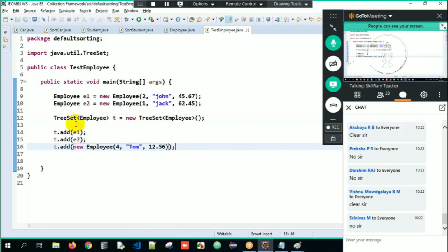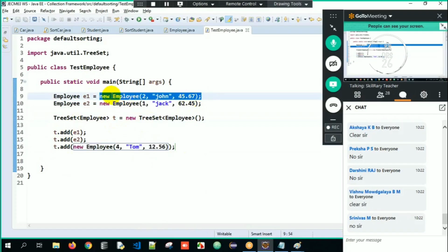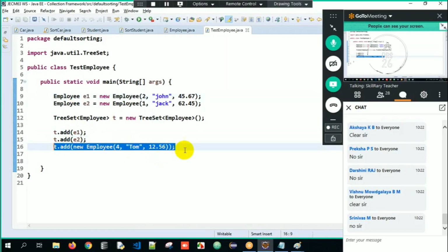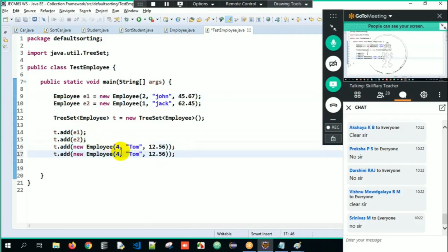So that way also we can add the employee object directly, or you can create an object, store the address into e1 and pass the object reference. So anything is fine here. It's not that we always have to follow this particular structure, you can follow whichever structure you want. Here I'll write Jerry over here, and the salary, he's getting 99.67 here. ID 1. Okay, great.